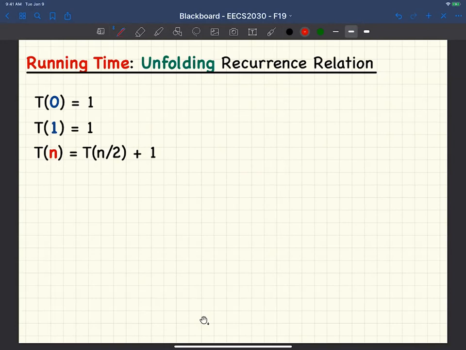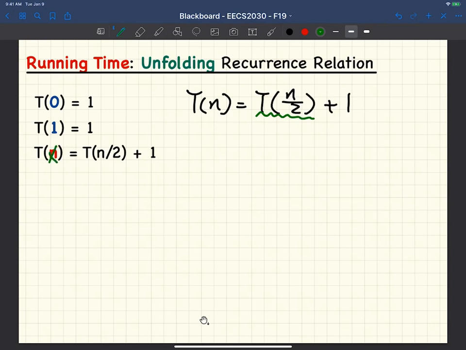Okay, so I will start with this guy over here, T of size n. By definition, it's going to be T of n divided by 2, and then plus 1. Let's be careful with the first few for us to see the pattern. How do I, by definition, see this guy here?